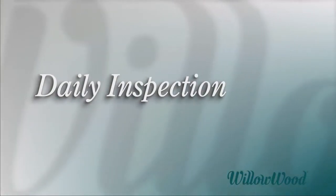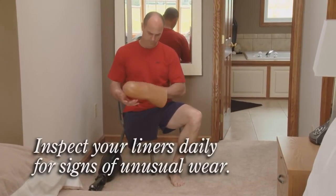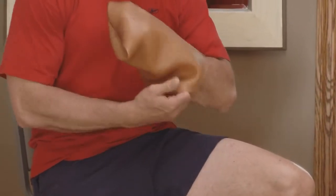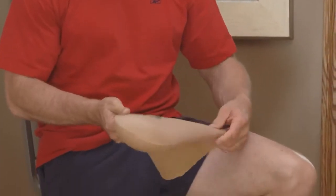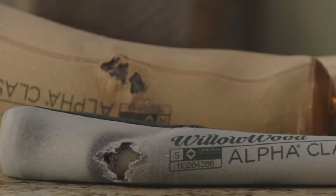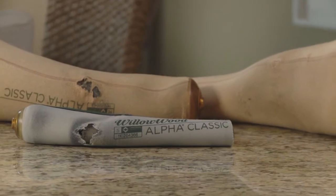Be sure to inspect your alpha liners after each day of use. Unusual wear of the fabric or gel may indicate changes in the prosthetic fit. In order to preserve the warranty of your alpha liners, be sure to contact your prosthetist immediately if you notice any signs of unusual wear. If you do not contact your prosthetist at the first sign of wear, your liner could develop more serious issues, such as the examples shown here.